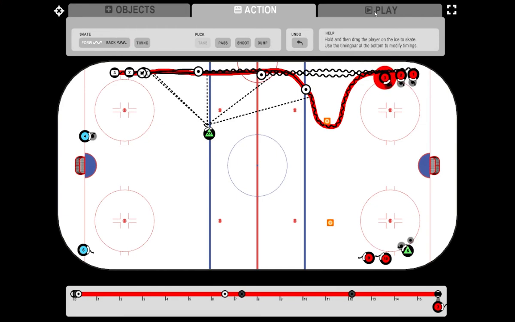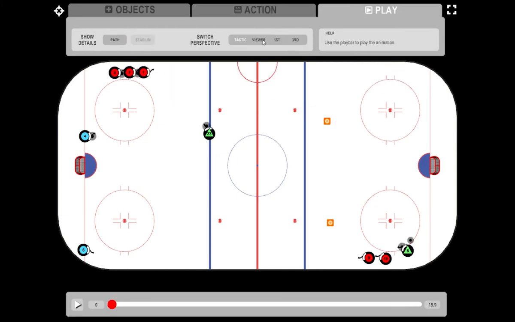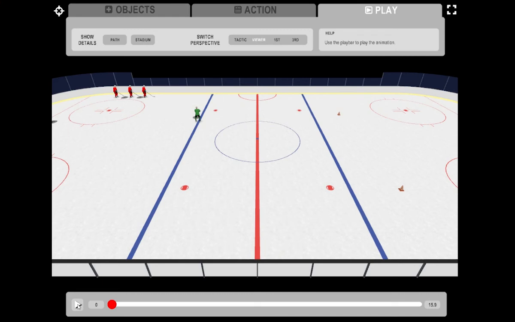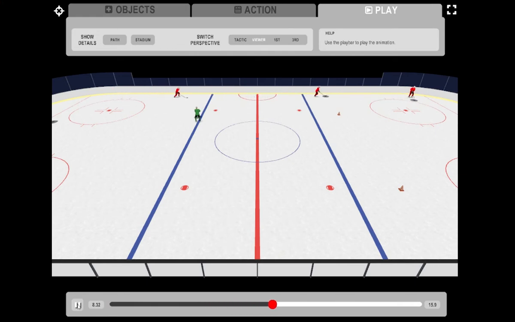Again, we'll check the timing and all that. We're going to viewer and watch the skating speed of the players as they take their passes. Again, if your timing is correct, you will not see any change of speed in the skaters as they take their passes. This time the coach holds on to the puck and hits the player right on time inside the pylon.